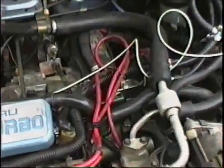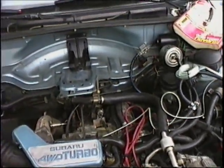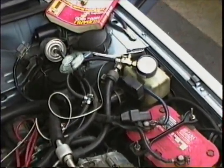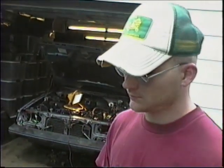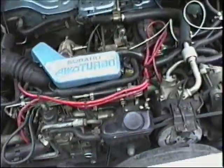So what about your distributor? Because the distributor tells the ECU when it wants to fire, and the ECU sends a low voltage signal to the amplifier on the coil bracket, and the amplifier on the coil bracket is what breaks the field in and out of the coil, which causes your spark. So if the spark's cutting out, then it could be that crank angle sensor. Either that, or I don't think it'll be the ignition amplifier, unless the ignition amplifier can't handle it. Maybe just get a bigger coil. What kind of RPMs is it cutting out at? About 3,500. Oh really? Because I had an MSD Blaster coil and it did the same thing.